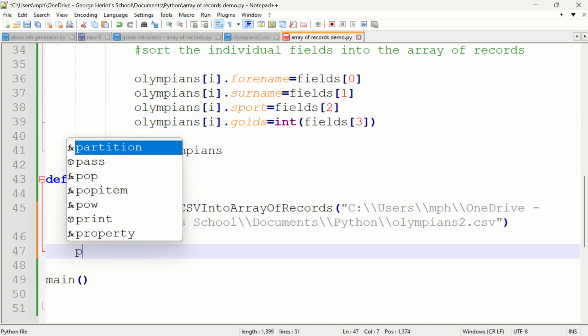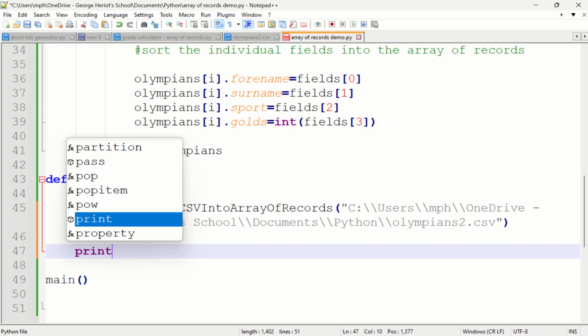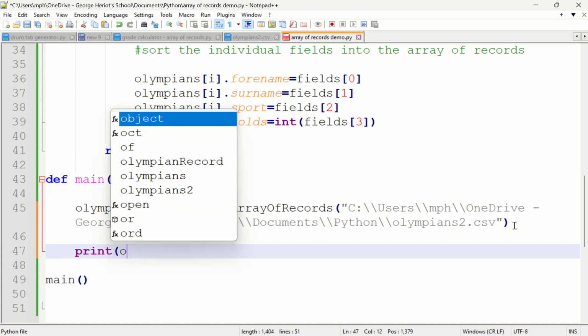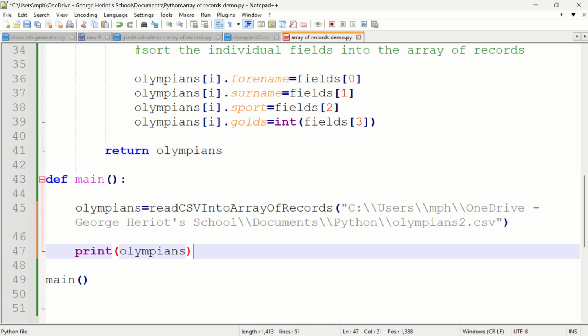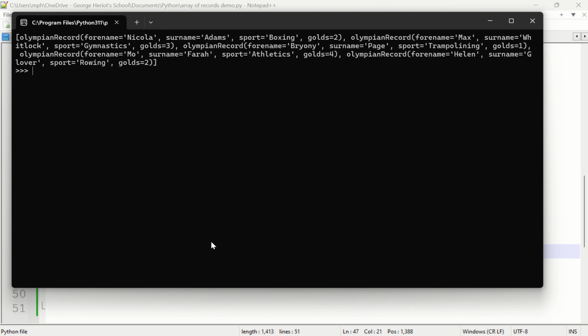So we can still do, same as always, I can just do print, same as with any array. This isn't the way the SQA would want you doing it in the coursework or anything. They want you to work through it line by line, but it's good for testing. Let's just display what's in here.